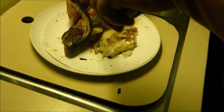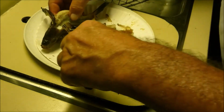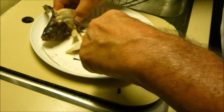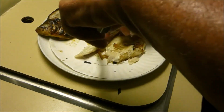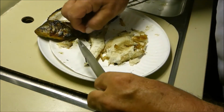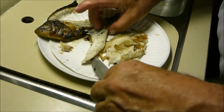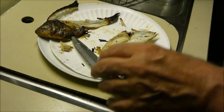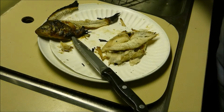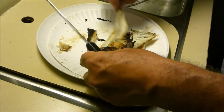This one's doing a little better. There's not a lot of fish on, I mean, not a lot of fish. It's 100% fish. There's not a lot of meat on these bluegills anyway. So, well, there's another boneless piece. Let's see what we can get off of this other side.